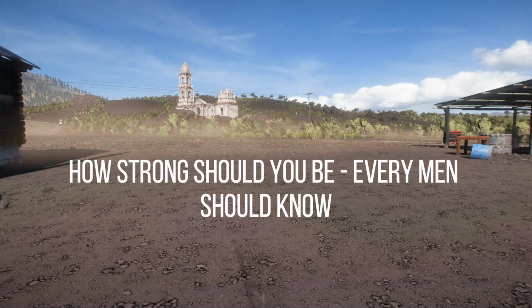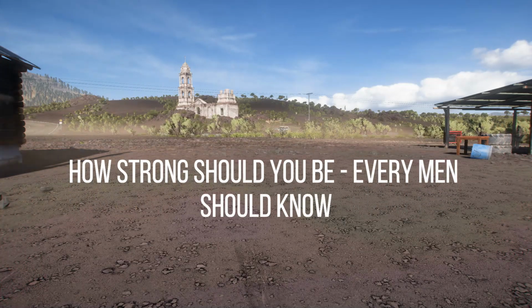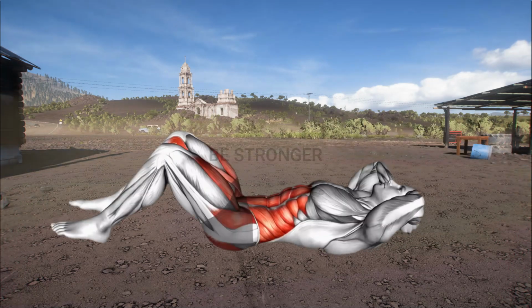How strong should you be? Every man should know. Let's do it. Exercise number 1, air twisting crunch.